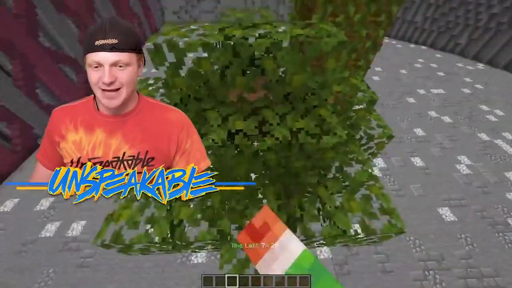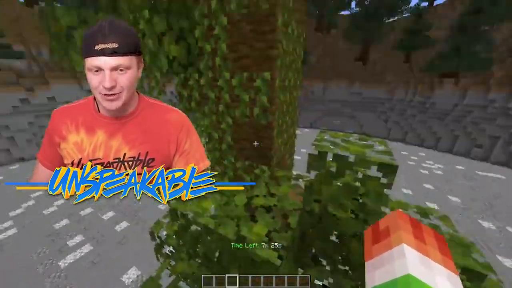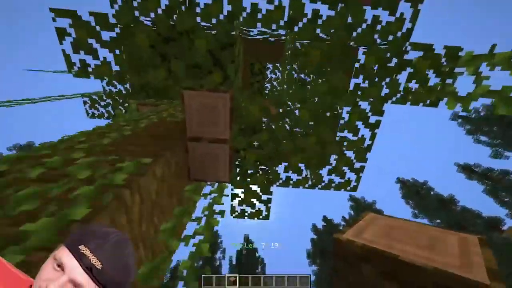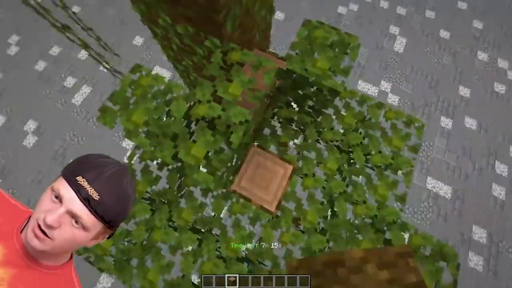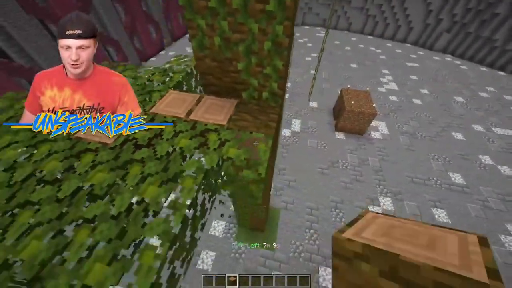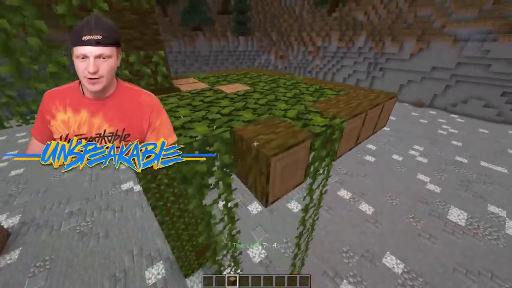Here's the deal, we got 7 minutes left. Let's make a secondary house right down here. I think that would be so, so cool. Let's do that, here we go. Cool. All right, there we go. How do we want to do this exactly? I think we should extend the house out a little bit first off. This is kind of a small house.